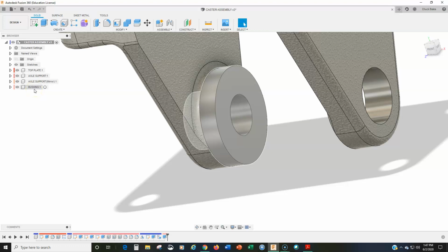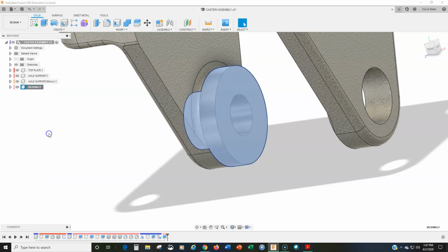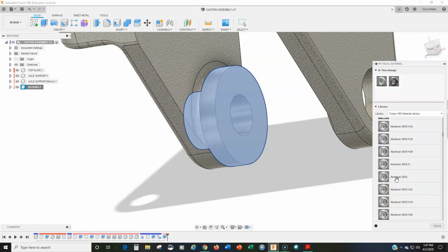This is made of bronze. So I'm going to go to physical material and metal. And we'll scroll down and find bronze. What kind of bronze do we want?